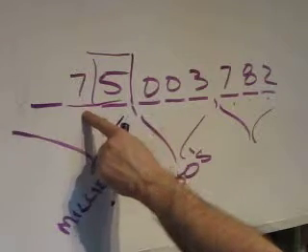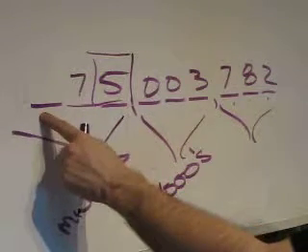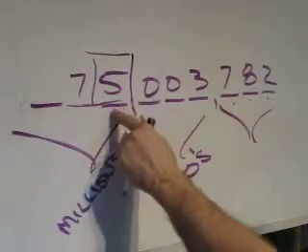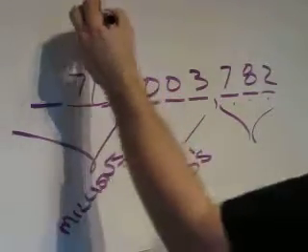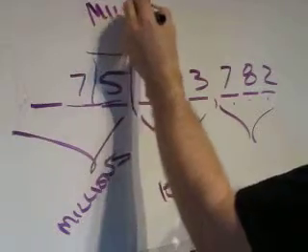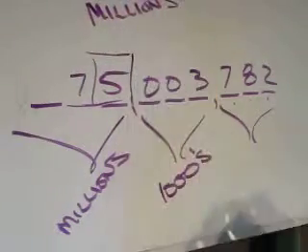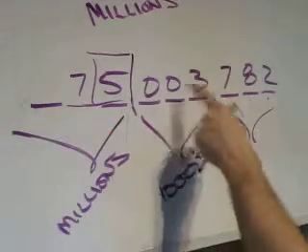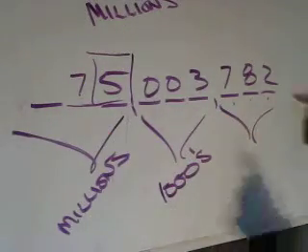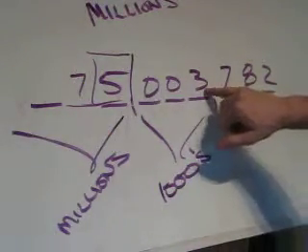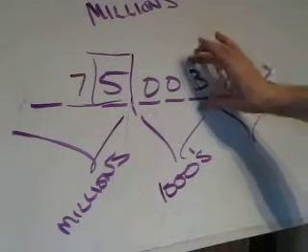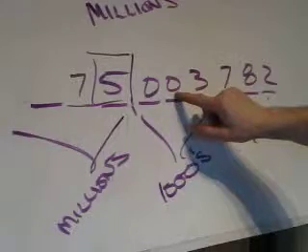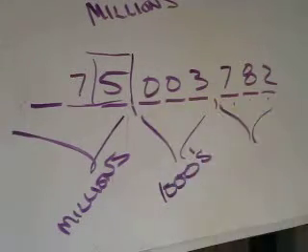This is the 10, 20, 30, 40s. And this is the 100, 200, 300, 400 millions position. So this one here is in the units position. So I would say that it is in the millions position rather than the 10 millions or the 100 millions or the thousands. So where is this 3 right here? The 3 is in the thousands position. This 0 here is in the 10,000s, and this 0 here is in the 100,000s.